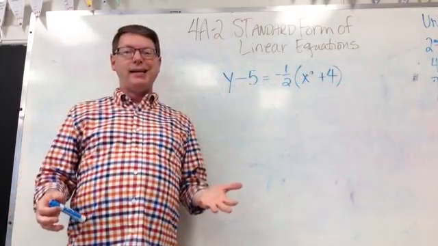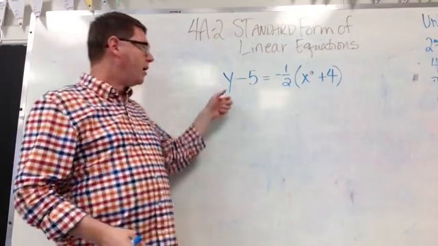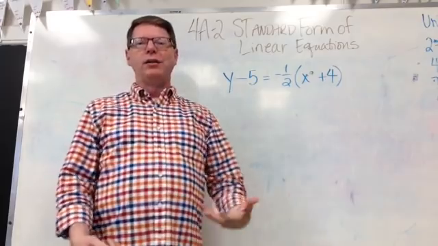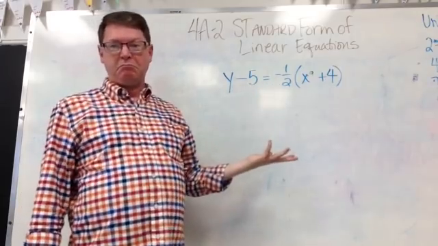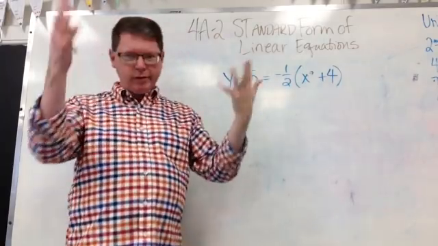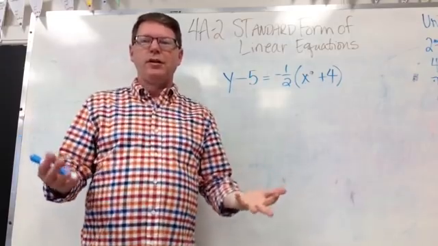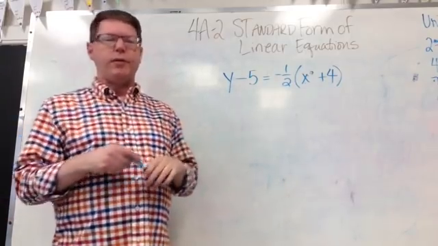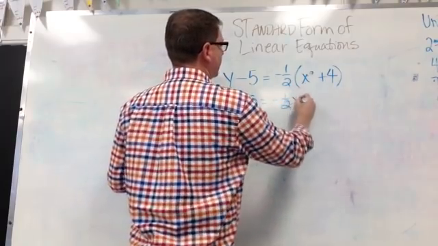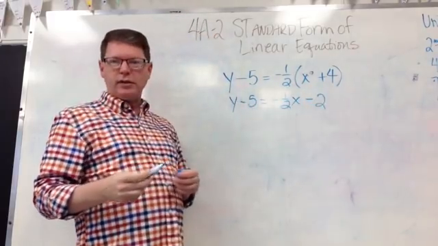Well, let's say that now I have an equation in point slope form. y minus 5 equals negative 1/2 times the quantity of x plus 4. Okay? I know in this case that my slope is negative 1/2, and the point that I'm passing through is negative 4, 5. But we don't need to worry about that, because all I want to do is put this puppy in standard form. So first of all, I have to do the distributive property. Okay? So I have y minus 5 equals negative 1/2 x minus 2, because negative 1/2 times 4 is negative 2.